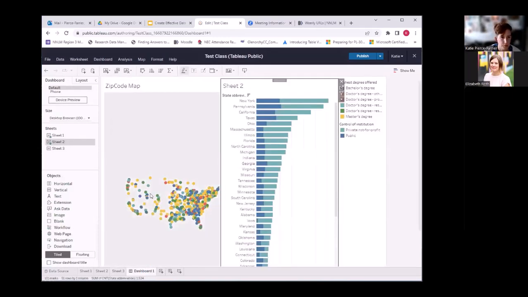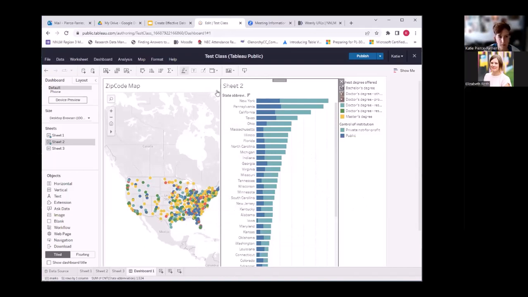And then for the dashboard, like I said, we have our different sheets here. We can drag and drop these over. You can rearrange these however you like. I'm not going to spend a lot of time on that. Just wanted to show you that this is how you create the dashboard so you can look at all of your sheets at once. And then up at the top here, you'll see publish. Like I said, Tableau Public means that everything is public. You can share that with everybody. So I'm going to click publish, save it.